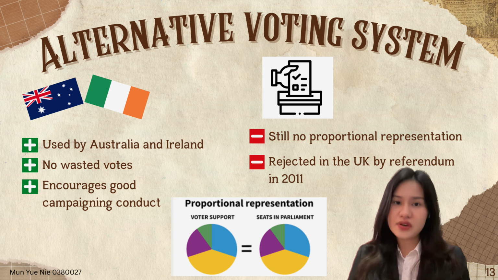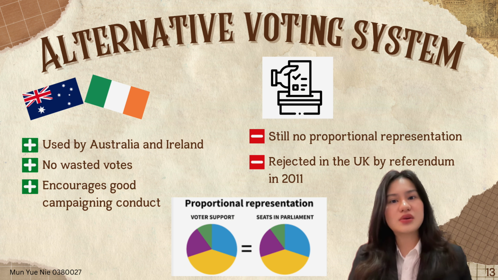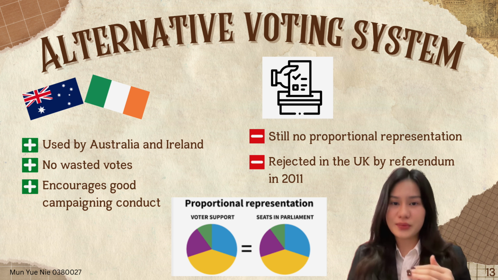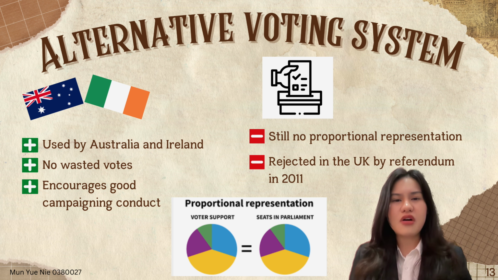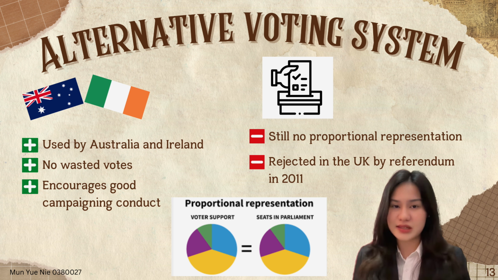This problem significantly contributed to Australia's reasoning for adopting the alternative vote system for their elections. And it is also used in Ireland for presidential elections, displaying its effectiveness when properly utilized by Commonwealth countries. Furthermore, the alternative vote system can allow voters to cast their votes without the tactical pressure of worrying about wasting their votes on a candidate that might not win, as their votes will be transferred to their next preference if their first choice is eliminated.